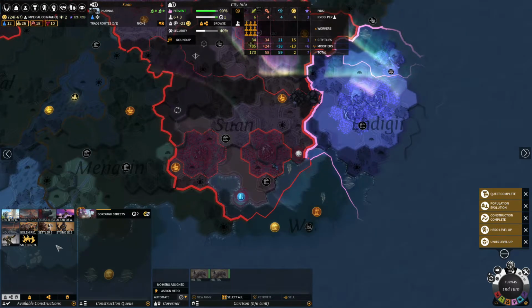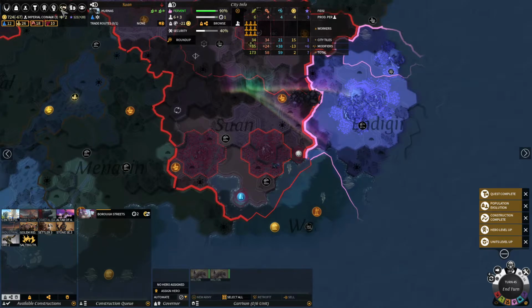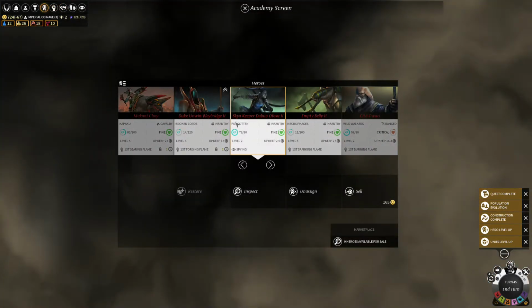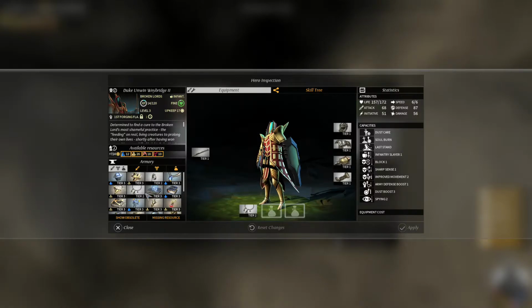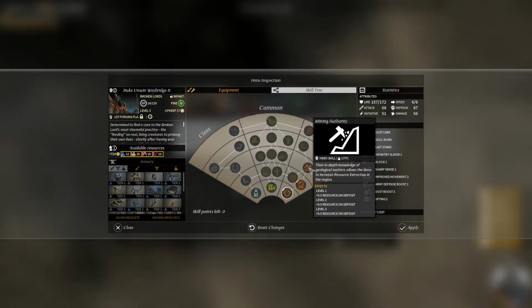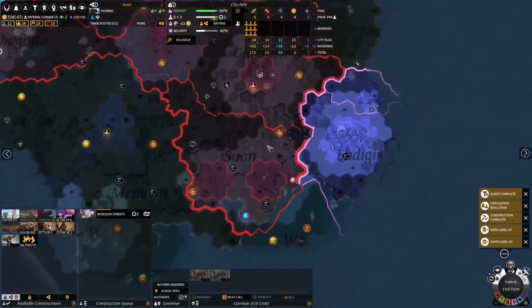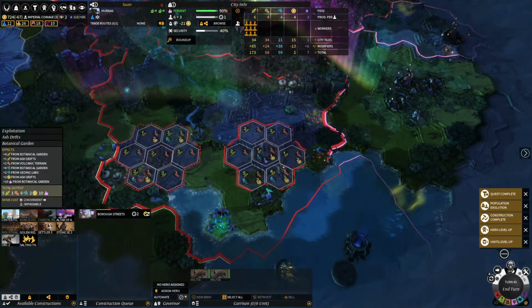Can I assign a hero yet? No. But I do need to inspect a hero as he is leveled up. We don't have any terrain with rivers, but we definitely have some terrain with dust, and we definitely have some mining going on. So we're going to be moving down that tree. I could heal him for 12 dust, but I'm not really too concerned about that yet.